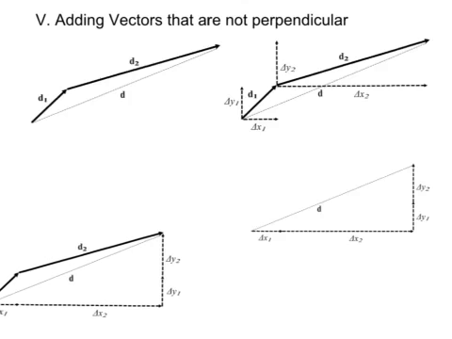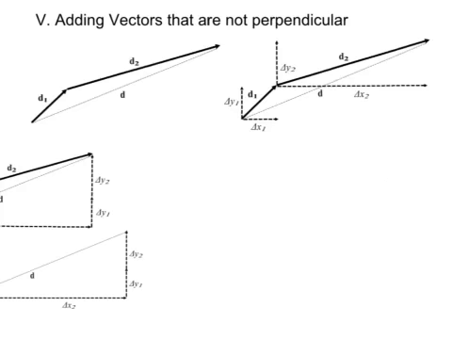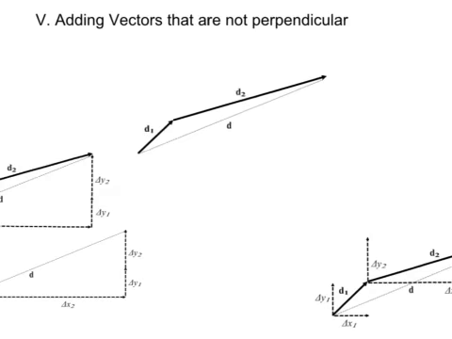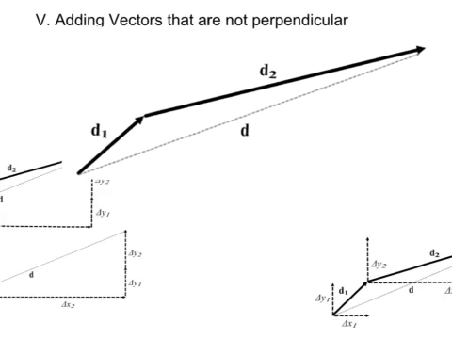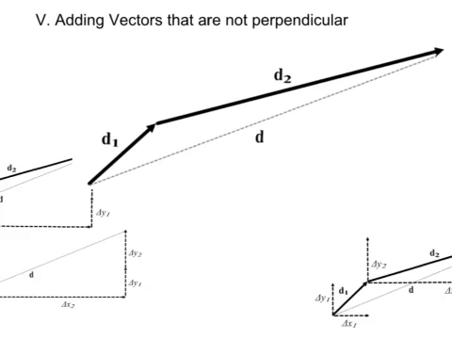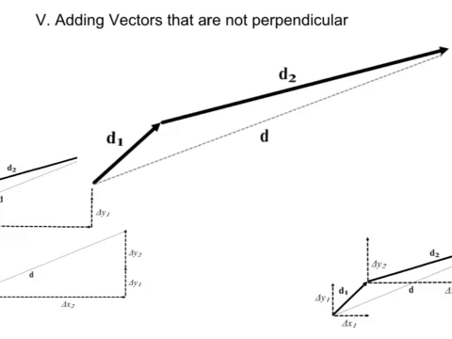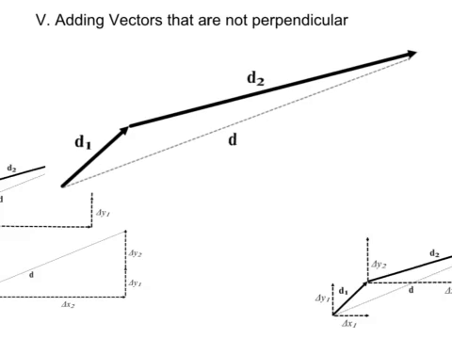So let's say we start with two displacements. They're right here. These two displacements are not at right angles to each other. You have a displacement that somebody walks at this angle, turns and walks at this angle, this distance. Okay, and we want to know what our resultant displacement is. What is the displacement from this point to this point? Okay.